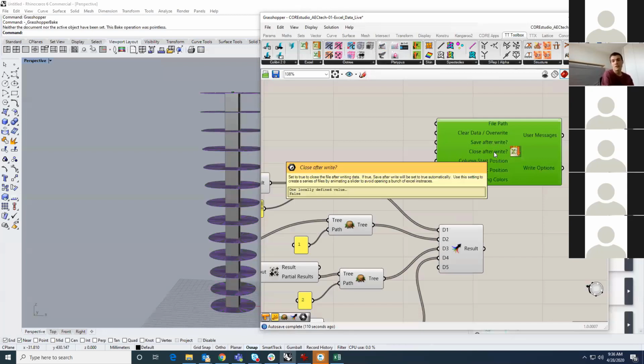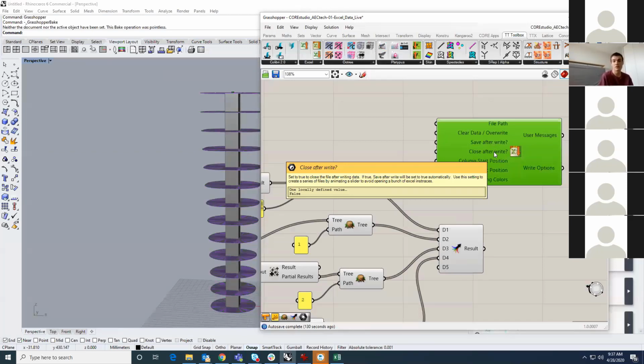You have close after write. I would only use close after write if you are saving multiple Excel files. Say you're doing some parametric model or optimization routine, you have Galapagos running, and each iteration you want to save to an Excel file and then close.